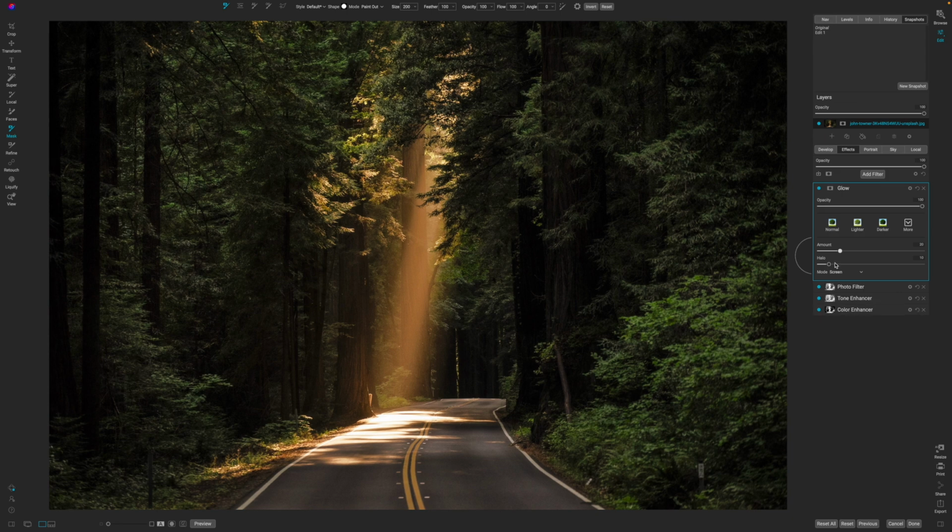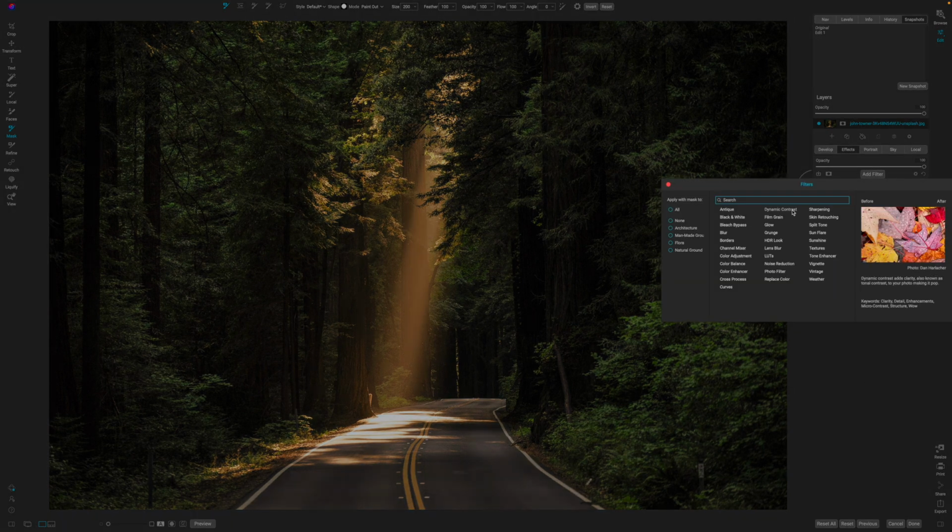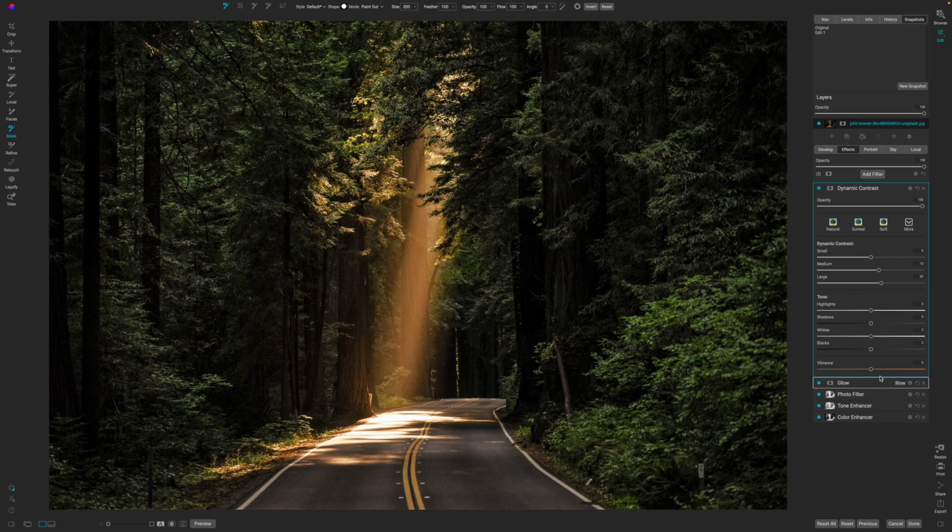You'll notice that I thought it was just too strong, so I lowered the opacity to blend it a little better. I love using the opacity sliders in ON1 to blend effects. It's just my favorite way of making effects kind of blend with what's already there. Now it was time to move on to the final filter of this edit, which is the dynamic contrast. Truthfully, I didn't do anything with it except for reduce the opacity, so not much to talk about there.